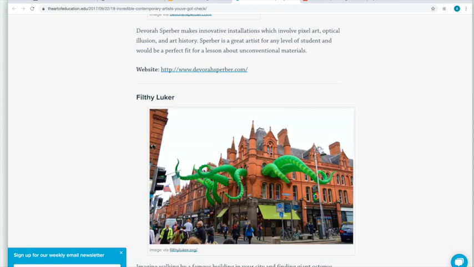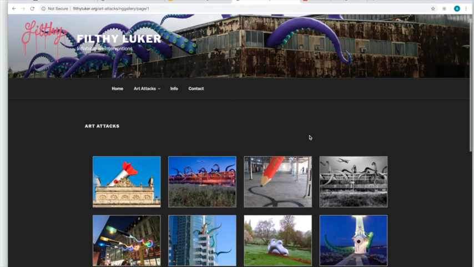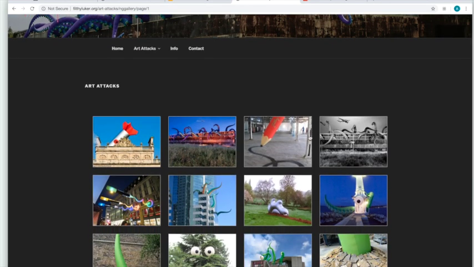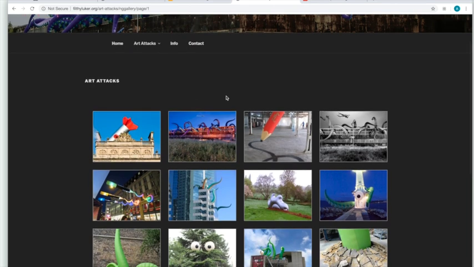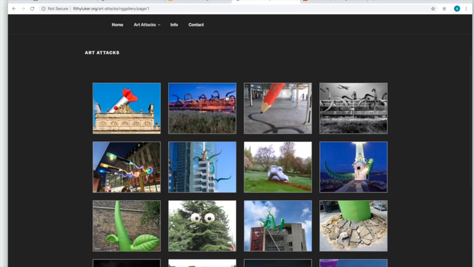So what I'm going to do, I'm going to click on the link for the artist's website. And here, you might have to search around the website a little to find the artist's work. But I'm sure you all know how to navigate a website.